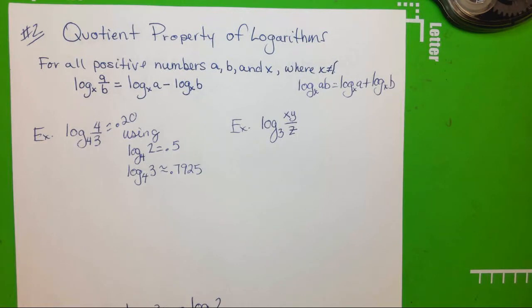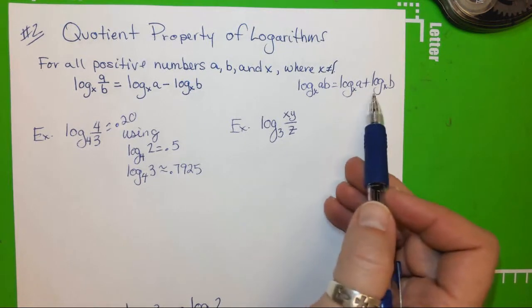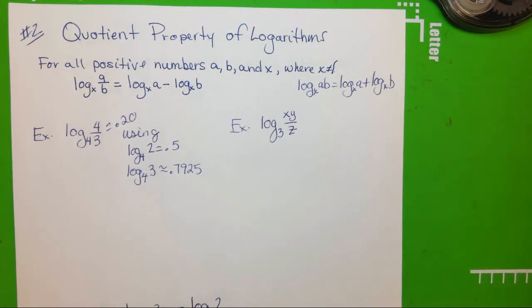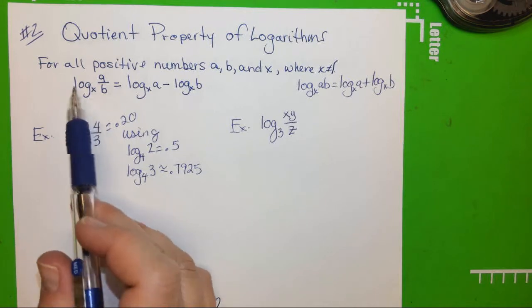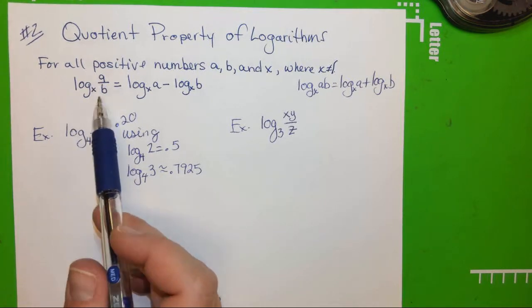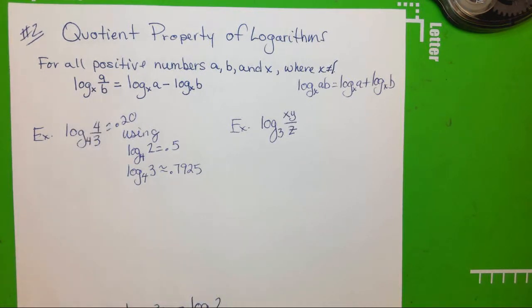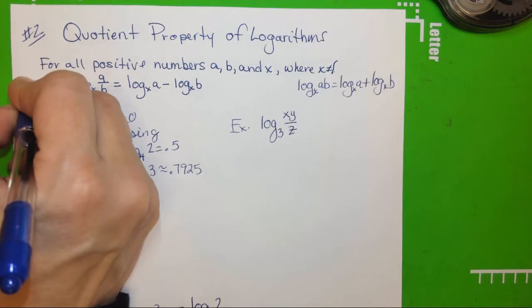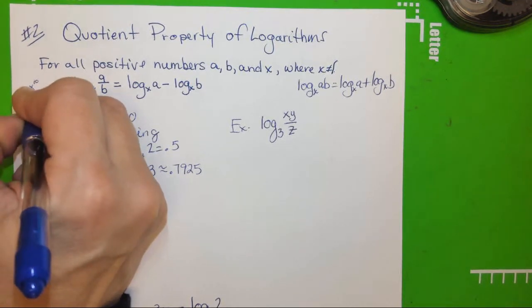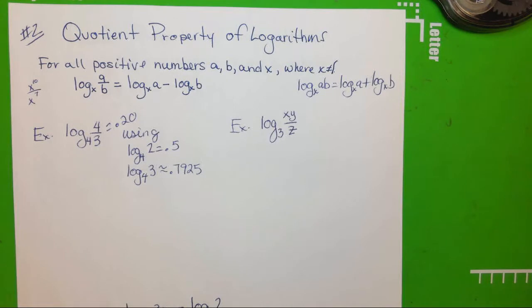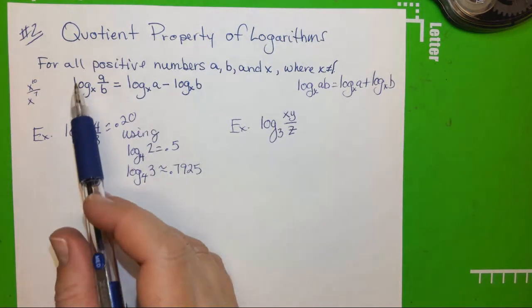If you think about exponents, if we had x squared times x cubed, what would we do with the exponents? We would add them. Same sort of thing here with logarithms, because those two things work hand in hand. So if we had x to the 10th divided by x to the 7th, what would we do with those exponents? Well, we would subtract them. The same thing goes with logs.